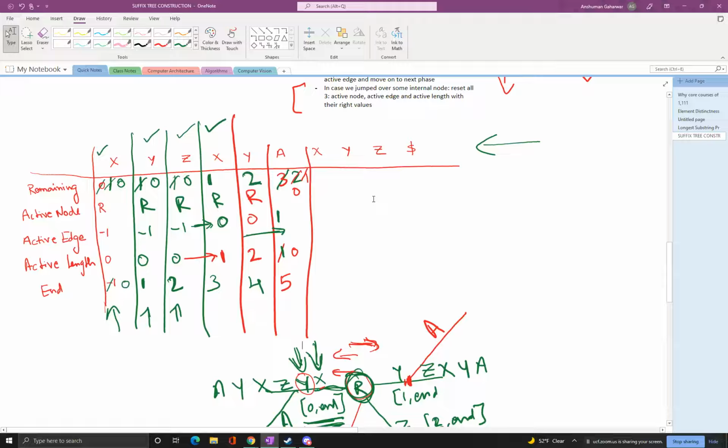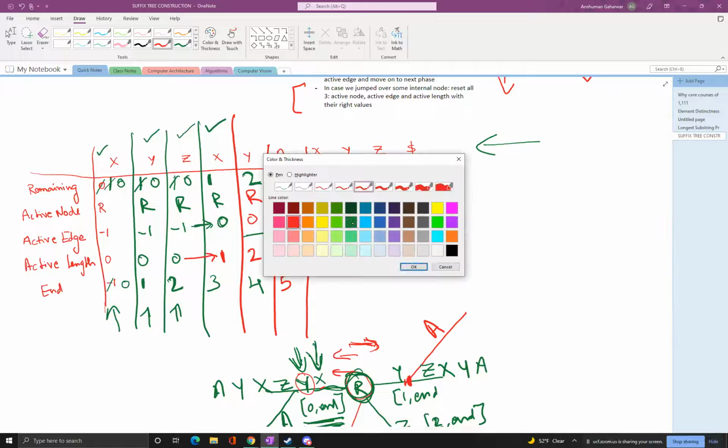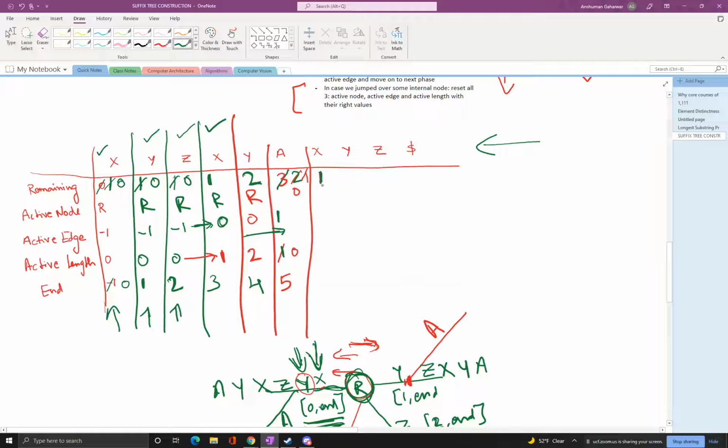Next three phases are very similar again. So let's glide through them. X will come in, and remaining will go to 1. Remaining will go to 1 and end will become 6.